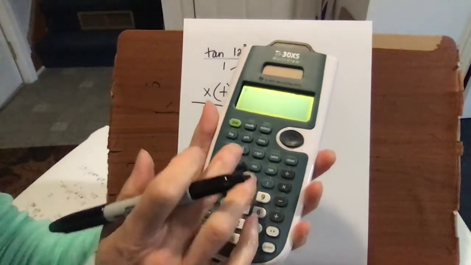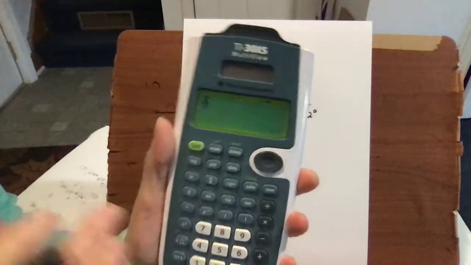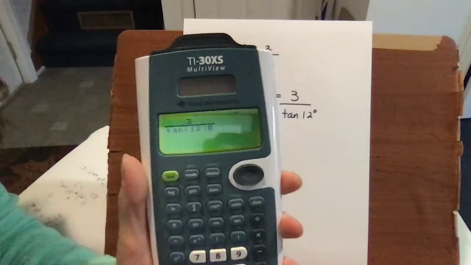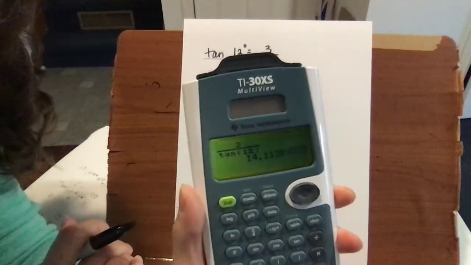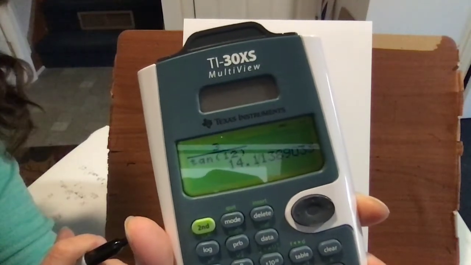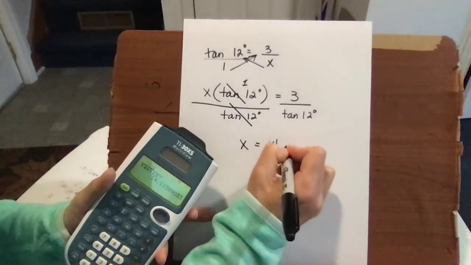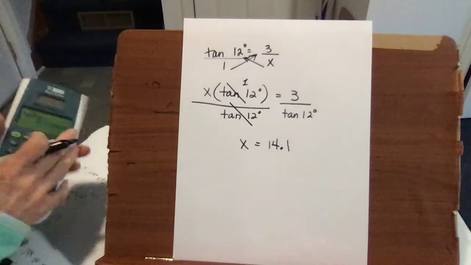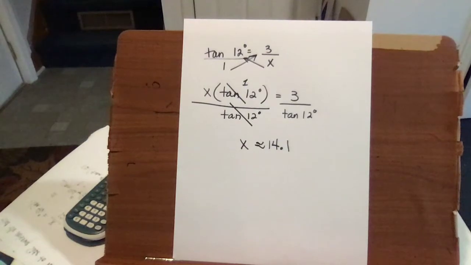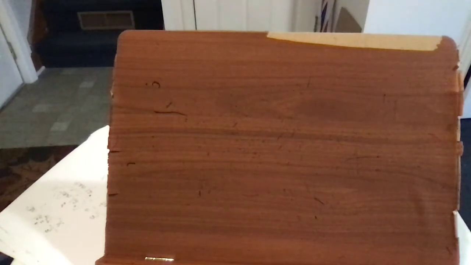Okay? You can do a fraction button if you want, if it makes it easier. Put 3 in your numerator, arrow down, hit tangent, and then put 12 in, and then hit enter. And you will get approximately 14.11. All right, and we're finding a side, so we want to round it to the nearest tenth, so it's 14.1. All right, and whatever length that side might be. And since it's approximate, we should make approximate equal signs instead of equals. Okay, that is how you find a side length. All right, now let's find an angle.